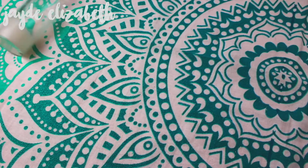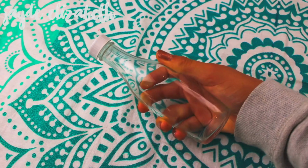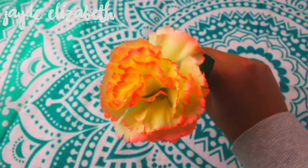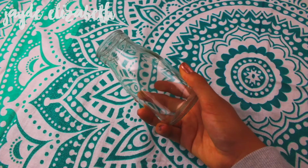And of course, you just want to go ahead and wash it so it is clean inside and out, and you will be left with a beautiful clean jar. And then you can of course use it for whatever you like. I just use a fake flower, but you can totally get creative with this. I also just took these milk jars, if that's what they're called.